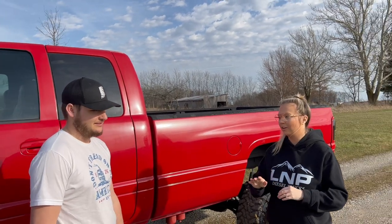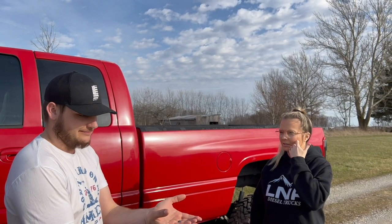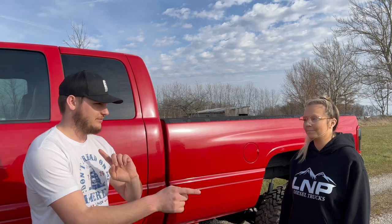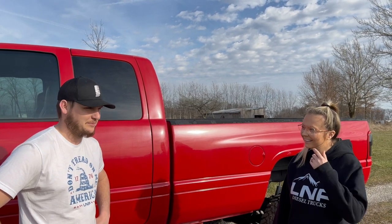The only problem I've ever had with this truck was the spigot inside the fuel tank was too short when I got it. As a high school student I let it get a little too low, and going up a hill the fuel shifted in the tank and killed the truck. They went in and put a sump — basically a web of fuel straws at the bottom of the tank — so where it can never actually run out of fuel unless you literally run it out. This truck's had a lot of miles on it since we were dating, driving back and forth from Indianapolis to Fort Wayne. I used to work for a horse fair, so I traveled all over Indiana.